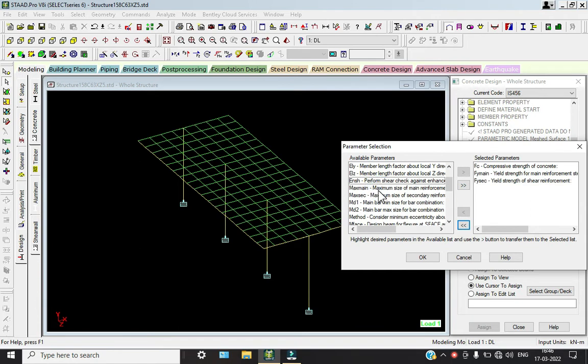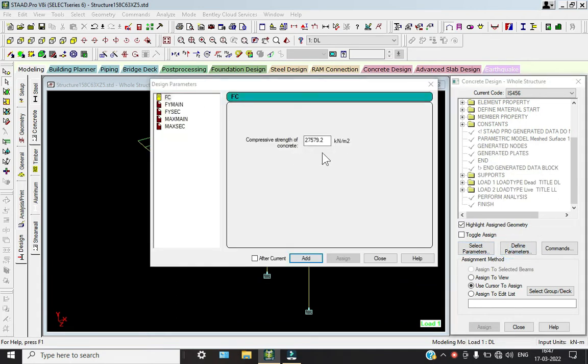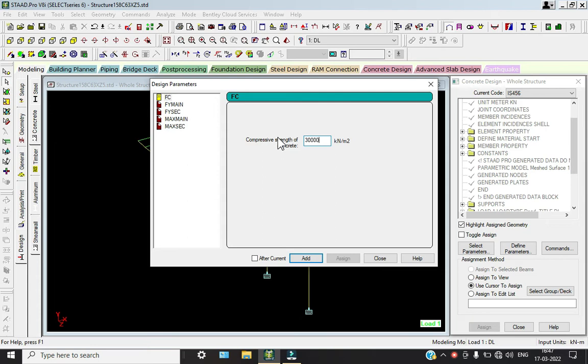Enter Fi main and Fi sectional, Fi main add 60, Fi sectional also 40, add and close. Commands: design beam add, column add, slab element add, take off, add and close.